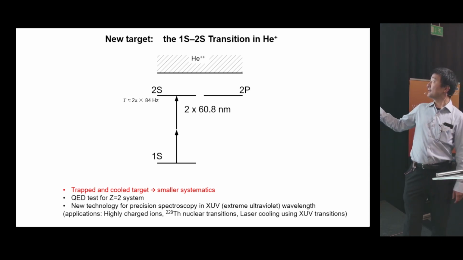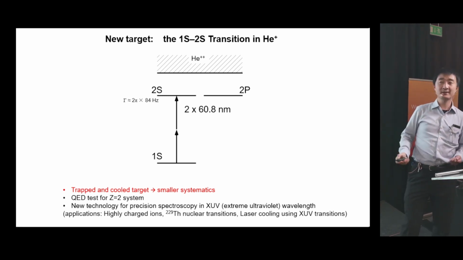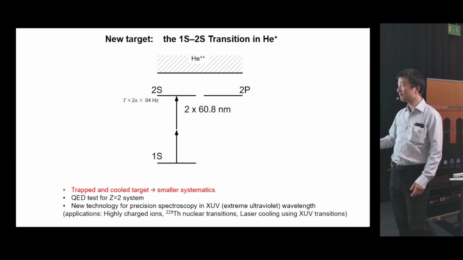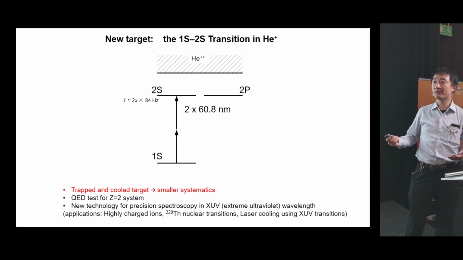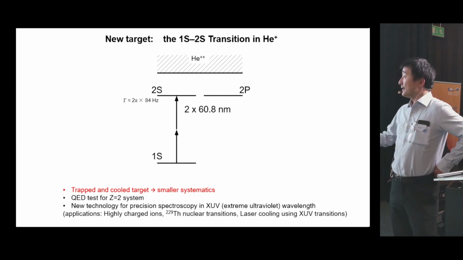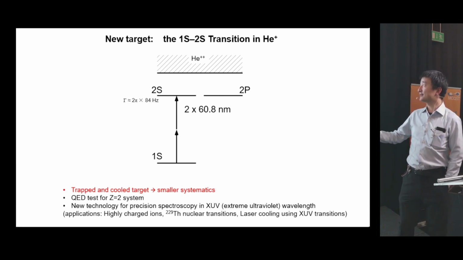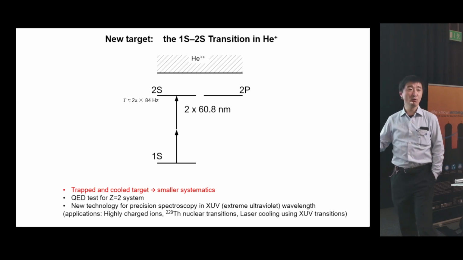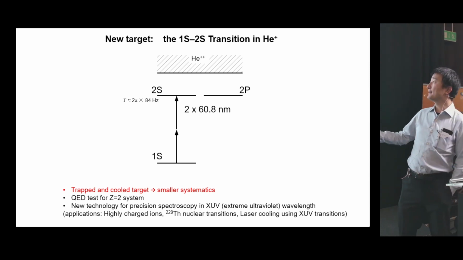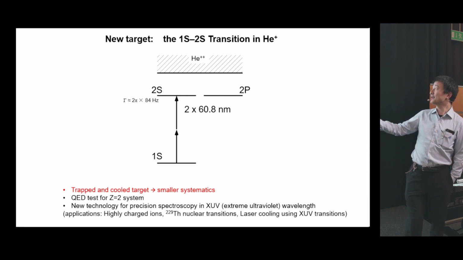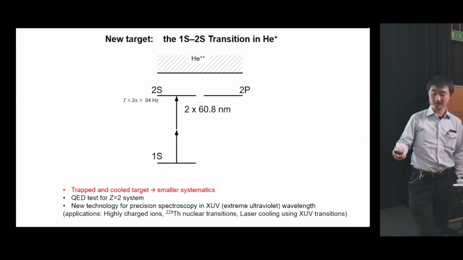Experimentally, Helium-plus is also an interesting target because it's an ion, and we can use trapped Helium-plus in an ion trap, and we have better control of systematics compared with hydrogen spectroscopy, where they use a gas or gas beam target. Obviously, the experimental challenge here is the wavelength. Helium-plus has a twice larger nuclear charge, which means the electron is more strongly bound compared with hydrogen, and you need higher photon energy or shorter wavelengths to excite this 1s-2s transition. So we need a spectroscopy laser at 61 nanometers to address this 1s-2s two-photon transition.